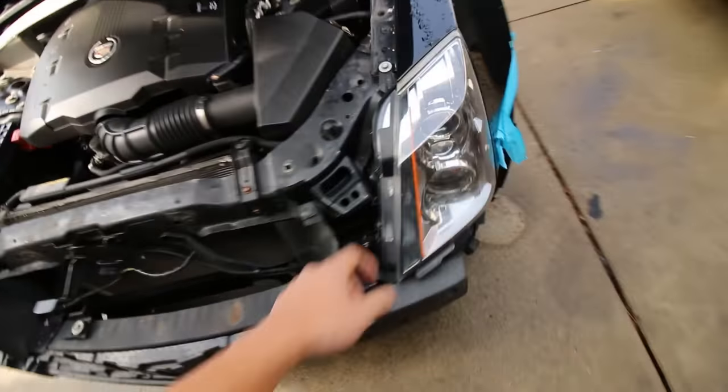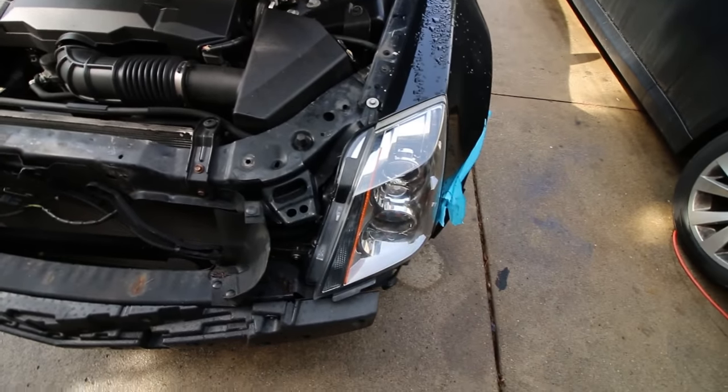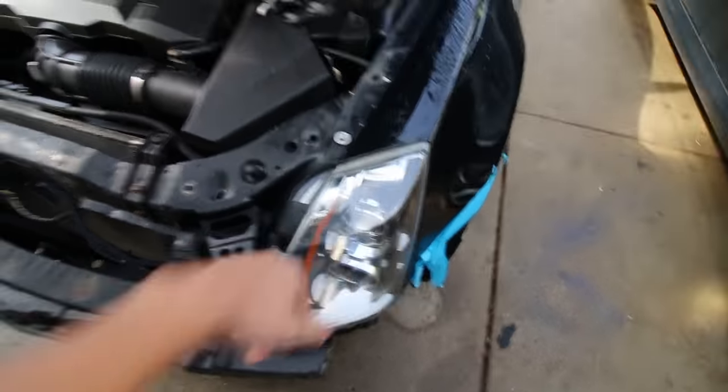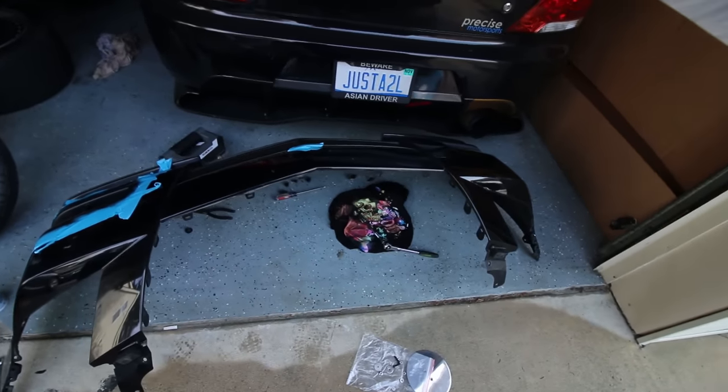So that's that. The headlight has been reinstalled on the car with the LED bulbs. I changed my mind. I didn't open it up and black it out because it looked like it was going to be more of a pain of a job than I initially thought. So that's where I'm at with the grill. I'm going to go ahead and put it back on the car and see what it looks like.